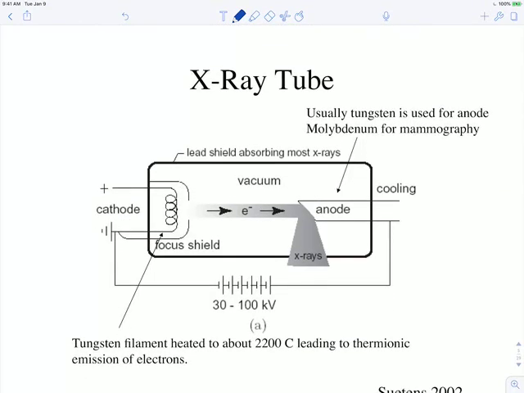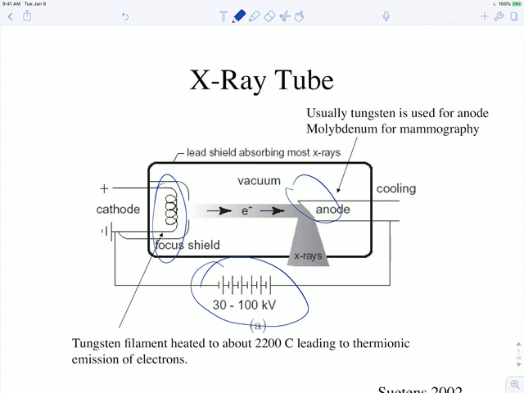So how do you make X-rays? It's a lot of power, a lot of heating, a pretty messy process. Essentially, you're going to have a tungsten filament, and you pass a lot of current through it and heat it up. As that wire is heated up, it's going to have a lot of electrons just emitted from it. You're going to then apply a voltage, which is going to accelerate the electrons, and they're going to slam into your anode, which is usually also tungsten, and those electrons slamming into that material then give off X-rays.